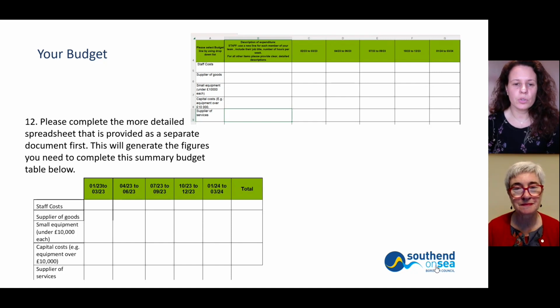You will need to use the drop down list in order to select what your cost is. For instance, you've got staff costs. This is anyone that you've got a contract of employment with or that you will recruit in the future. Supplier of goods. This is, for instance, small stationery.